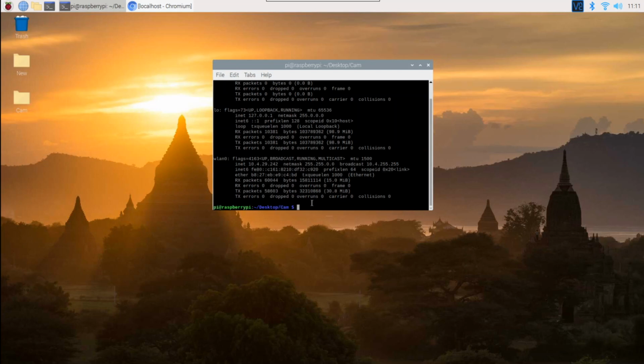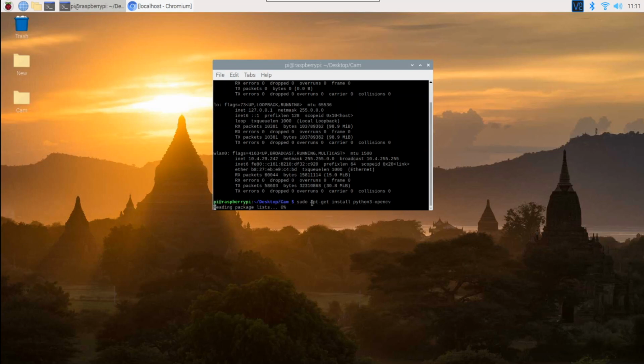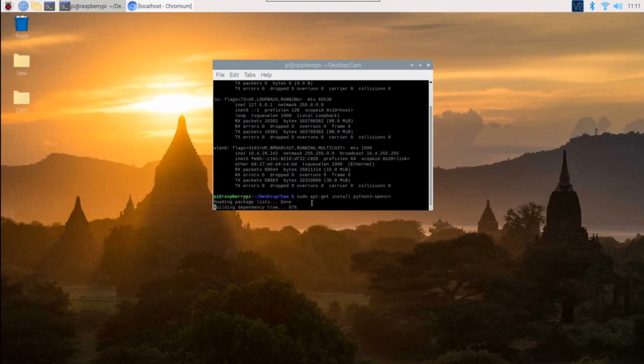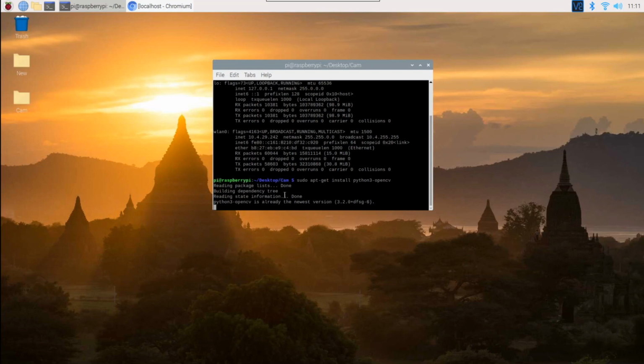So we'll go ahead and type in sudo apt-get install python3-opencv, and we'll be using Python 3 for our workshop today, so that's why we said python3-opencv.